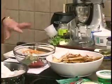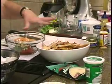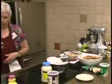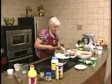Or if you want to put seasoned salt on it, or garlic powder, or whatever, you can do this with plain chips.